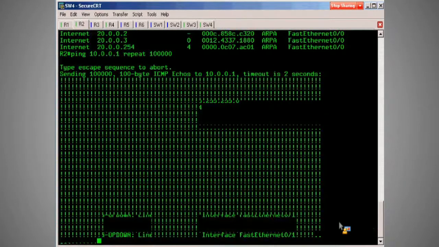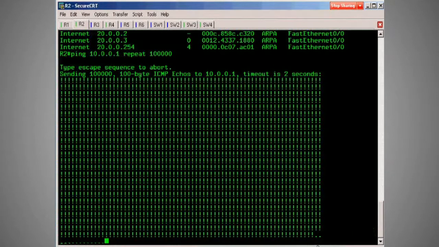And what we should see eventually, and the convergence is going to be a little bit slow, we'll talk about why it is slow here, but eventually, router 2 should regain its connectivity back to router 1. And I believe it's going to take about 30 seconds here, give or take. Let's see if that is accurate. And each of these dots is 2 seconds. So 1, 2, 3, 4, 5, 6.